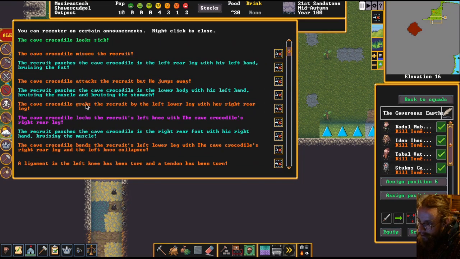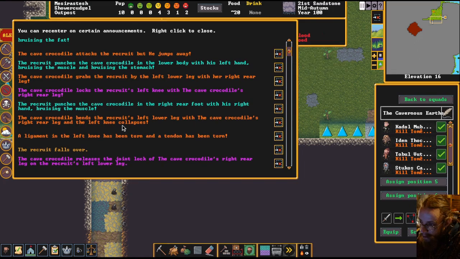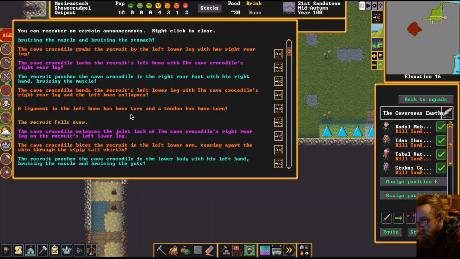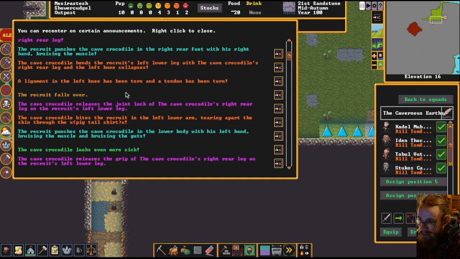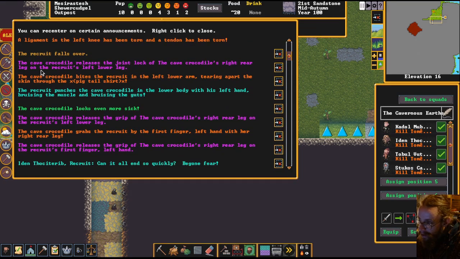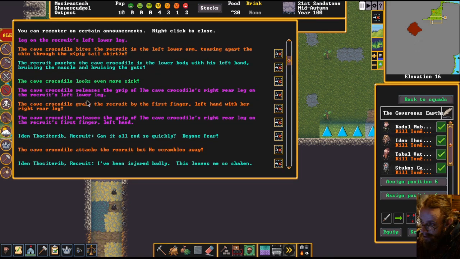But the Cave Crocodile grabs and locks the left knee with his right rear leg, and the recruit punches the Cave Crocodile. The Cave Crocodile bends the recruit's left lower leg, and the left knee collapses. So this recruit lost their ability to walk. We're going to have to get him a crutch. The ligament in the left knee has been torn, and he falls over, releasing the joint lock, and then bit the recruit in the left lower arm, tearing apart the skin. The recruit punches Cave Crocodile in the lower body with his left hand, bruising muscle. The Cave Crocodile is even more sick.